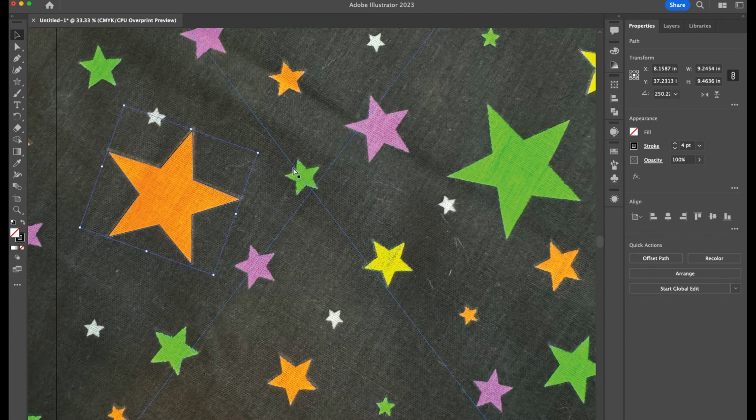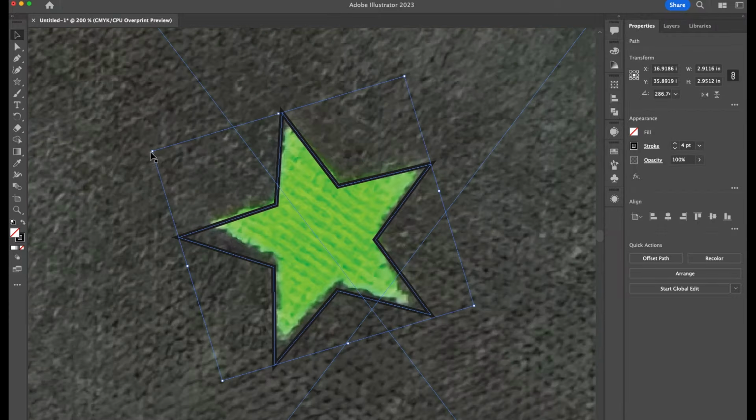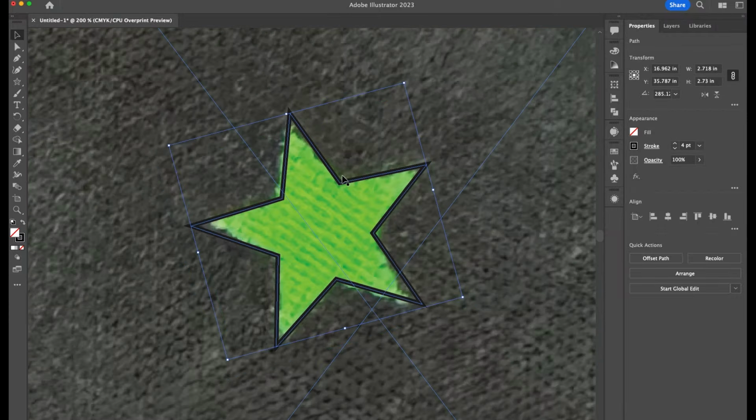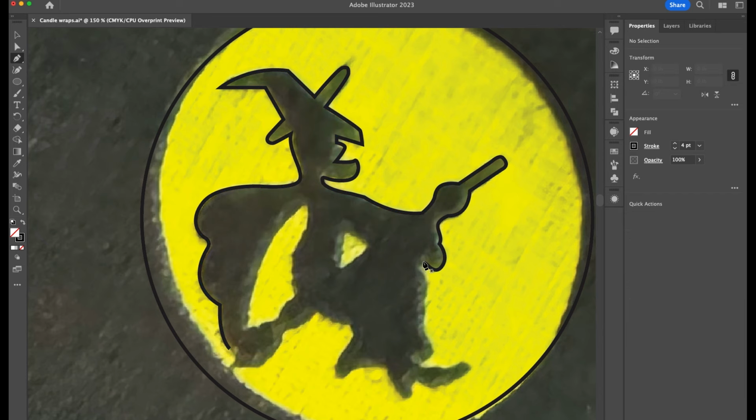I would like to open this segment by saying that I do not condone the tracing of or copying of another designer's or artist's work. However, since I have no intention of selling or distributing these files I'm making for the candle wraps, they're solely for personal use. And this print in particular has sentimental value for me, I think it's okay. But let me know what you think of this in the video comments.